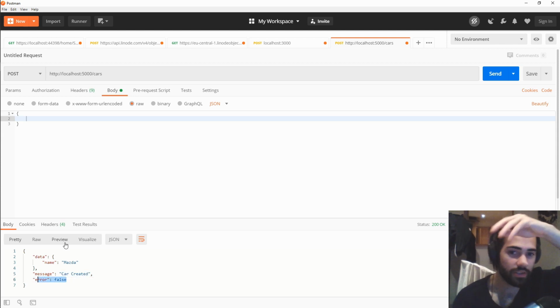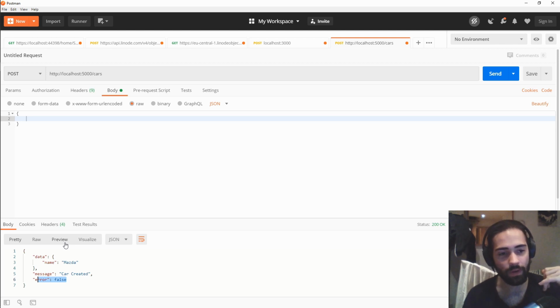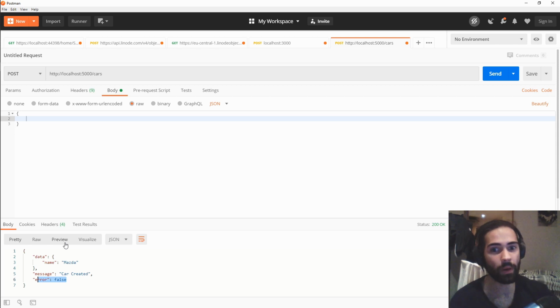And now that we return this data, we can have an interceptor. Has there been an error? If not, we proceed. If there is an error, we can display a pop-up saying there's been an error, or initiate retries, etc.